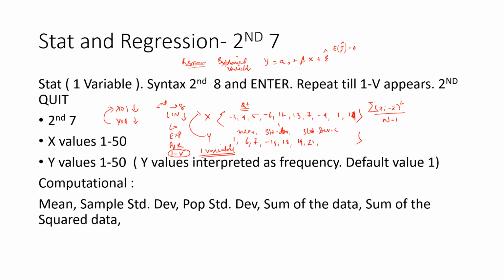Do remember one thing, that if such raw values are being given, wherein two variables are there, and you have to find out a regression equation, what do we have to find out? Basically, you have to find out these two values, the default intercept as well as the slope coefficient. Only these two values are required. In that case, you will have to change back your stat worksheet. So you will have to press second and press 8, and then keep on pressing second, enter. The moment you press second enter, it will default to come back to LIN now. Why will it come back to LIN?